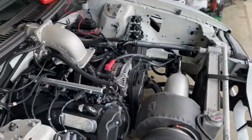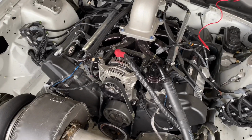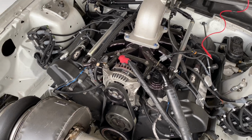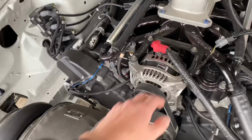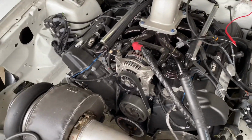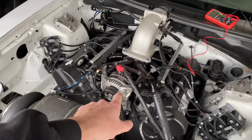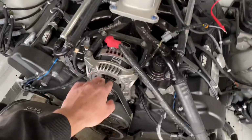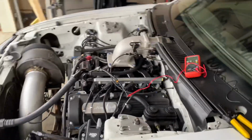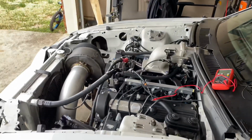As you guys know, I have the 14 volt excess power battery, and I needed a way to charge it because that battery has to charge at like 16 to 16.5 volts. So got this nice alternator from Brand X. Check them out. Good quality service, and built me exactly what I needed. I've got an adjustable knob that'll turn the voltage up on this thing. Even without the knob on it, it's charging at about 15 volts. And then with the knob, we'll be able to kick it up to like 16 or 16.5 volts, which would be perfect. Everything will run better. Fuel pump will flow more fuel, everything.